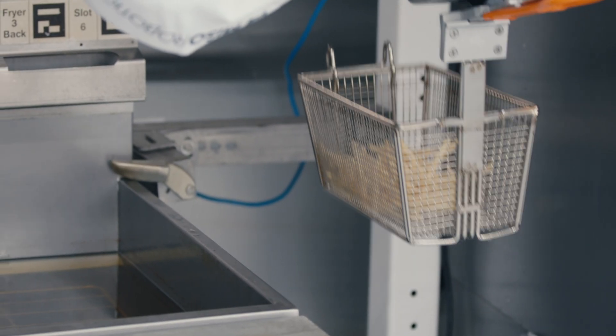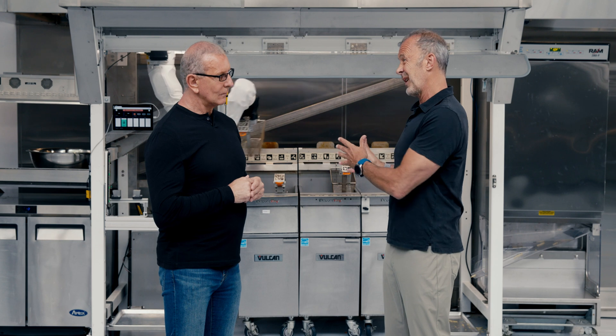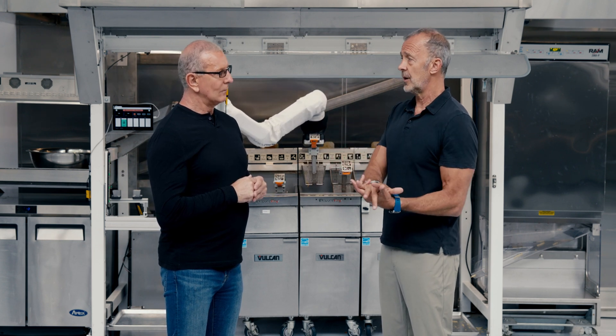I look at the return on investment — I'm an entrepreneur, I'm a chef, I have restaurants and businesses — so if I install your robotics equipment, how is that saving me money? Is it the speed of service? It's precisely speed of service. Speed of service is the main metric — how quickly cars move through the drive-through and how quickly guests get served. Small gains in speed of service result in significant increases in revenue. In many cases Flippy can improve speed of service by as much as 30 percent, and it literally happens overnight. We put a robot in, and by the next morning those people move to other stations and help them become more productive — it just works like a machine.